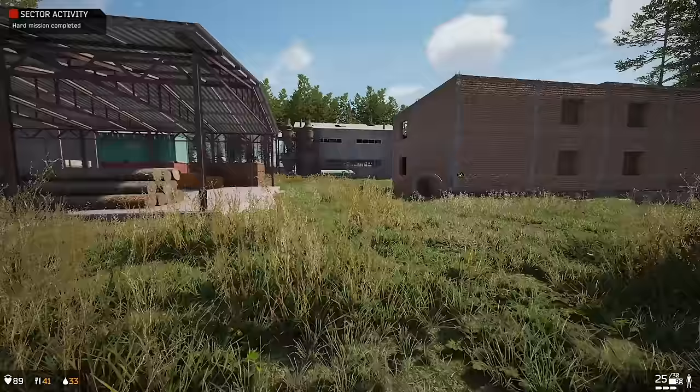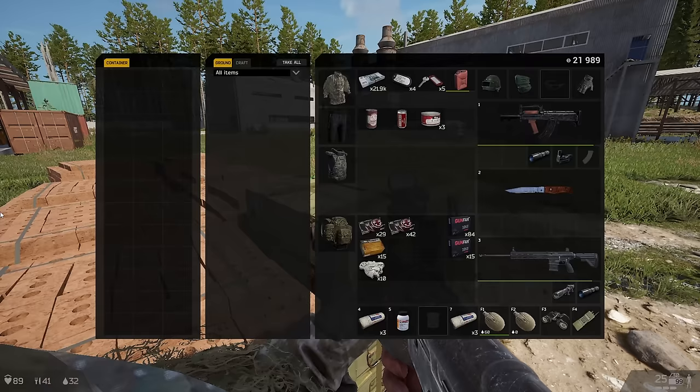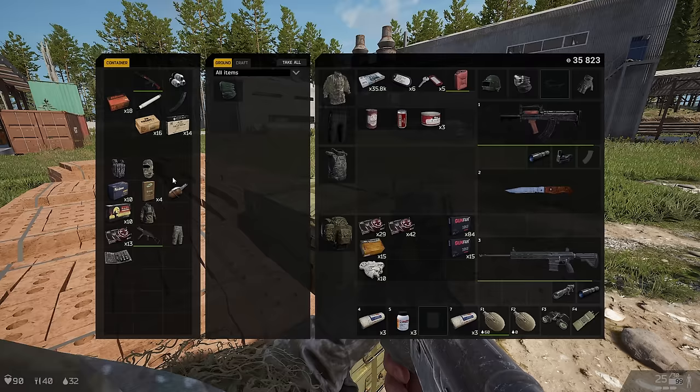There we go, finally, dude. That took such a long time. There was so many in this one. I mean, it is a horde, so it makes a little bit of sense, but they're so spread out as well. You have to go searching for them, but a little bit of money, up to 35,000 now. And that's pretty much it.